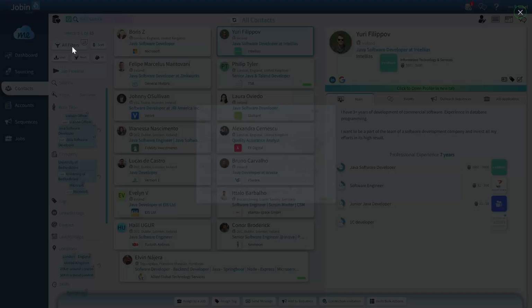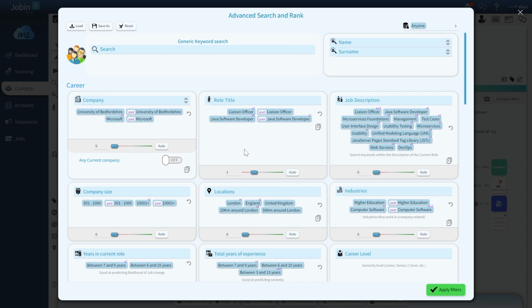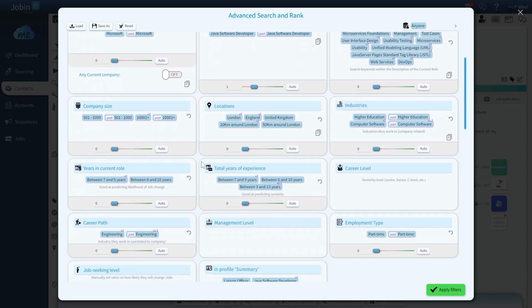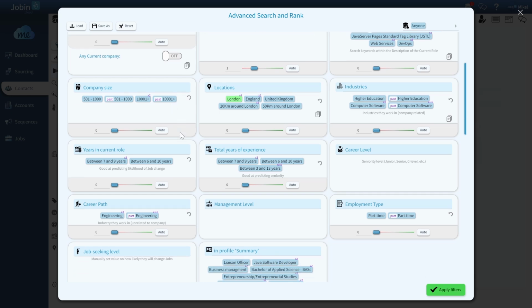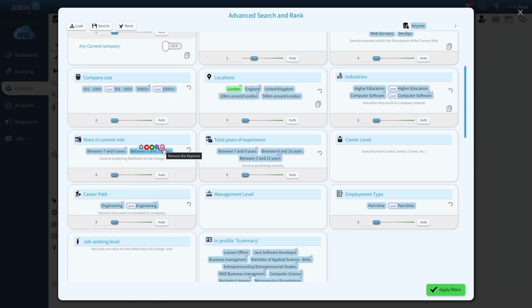And once again, we can of course also modify and customize these filters. So if certain characteristics should be mandatory, like for example, they have to be in London or they have to have certain experiences in larger companies, then we can also customize this or also remove any keywords that we don't deem as important, as well as set higher multipliers on the ones that are more desirable.